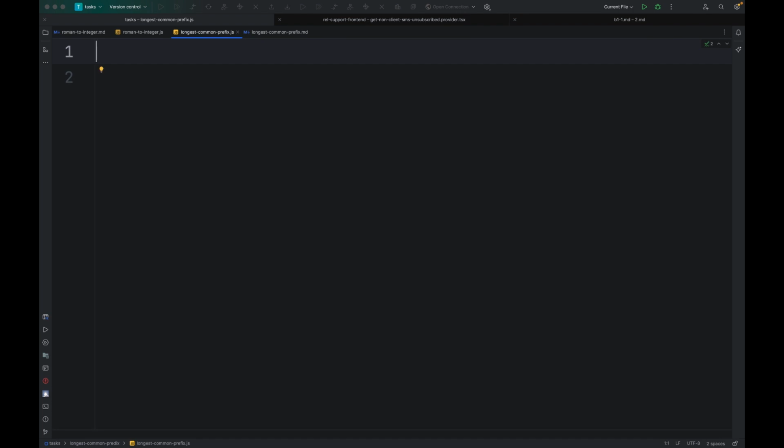For example, we are given such an array, and we must find the longest common prefix in this array. But what does it mean? What does a prefix mean?